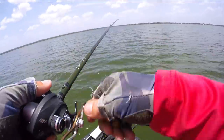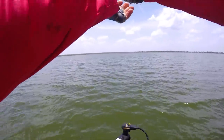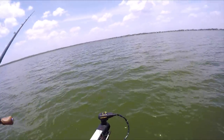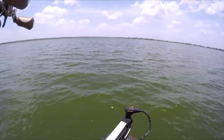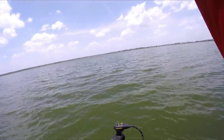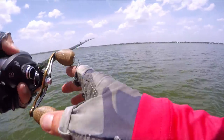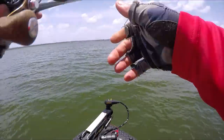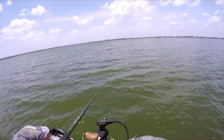Not only can you jerk it, but you can reel this joker too. A lot of guys on TVA will cast it out — casting it is tough, if you can cast it with the wind do it. It's gonna slice left and right all the time. The bigger the spoon the bigger the slice, so you kind of want to ease it almost like live bait fishing. A lot of guys on TVA will use a reeling motion and then let it kind of flutter down. You can open the bail a little bit. You can also swim it in, but it is gonna twist up your line a little bit.